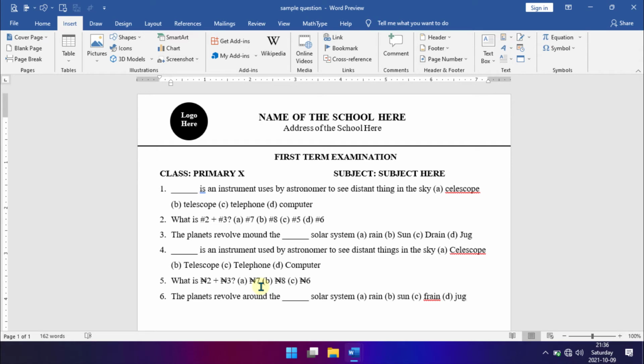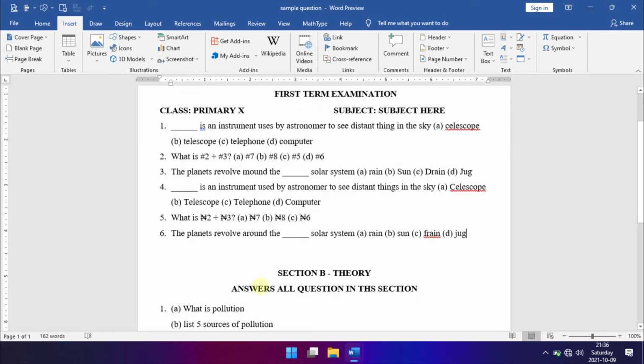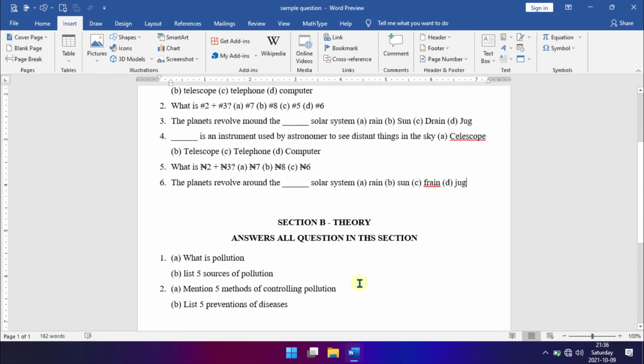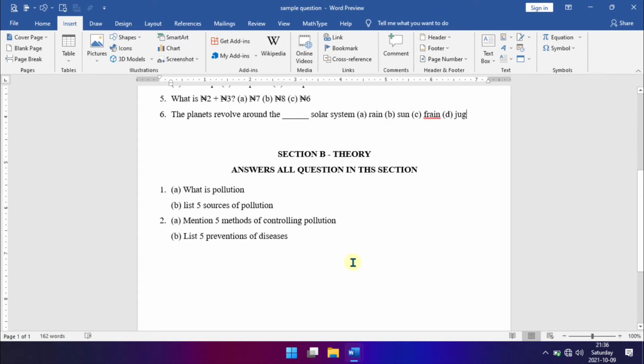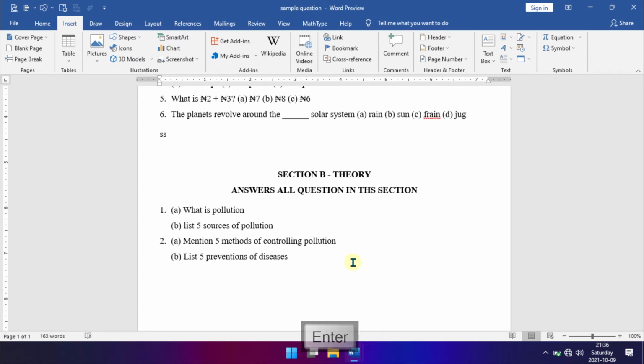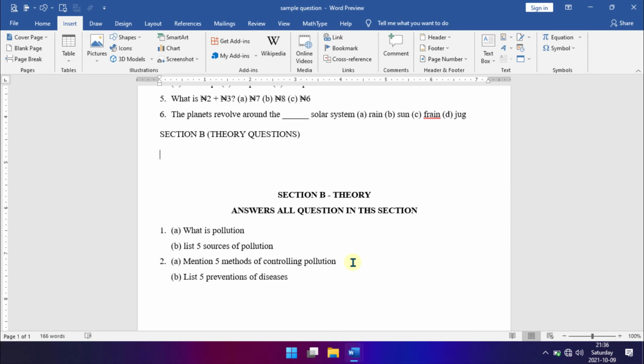I don't have to spend unnecessary time trying to type all those options by opening bracket and closing bracket each time I have to press options A to D. So this will make my work faster. Likewise, if I want to type the section B part of the question, then I will press double S. Now, this has saved me the time that I would have expended in typing section B bracket open theory question, because I've customized it so that whenever I press double S, it should automatically change to section B theory question. Then I start with 1.